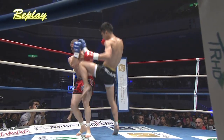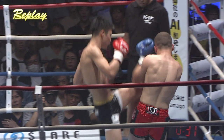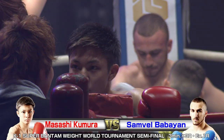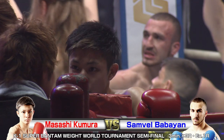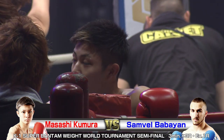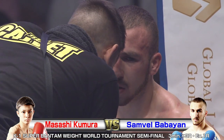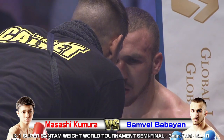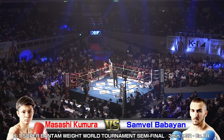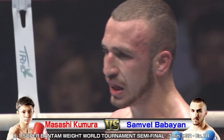I'm sure Kumura was pretty surprised as well — 'I thought I had you hurt, man, what are you doing fighting back like that?' Great knee, good combo too. Just throw out the left hand, trying to bring up the guard. Great boxing from Kumura — not over committing to any shot, good snap on each one, tossing the punches out there and letting clean ones connect. What a good round. Samvel is no pushover. That was his fourth round of the night going into his fifth — a tough knee.